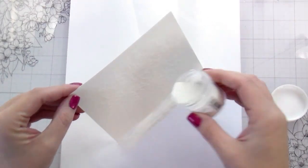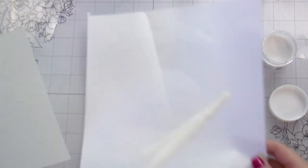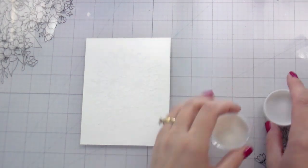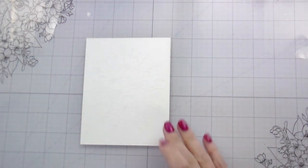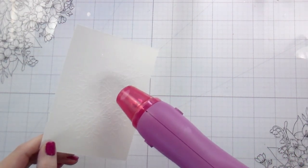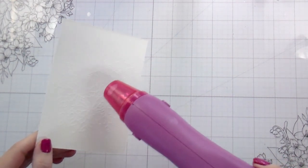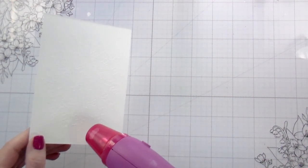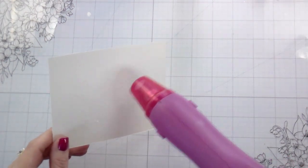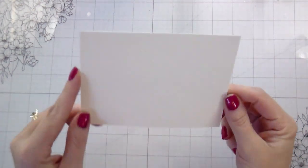The embossing just maintains your lines, which a black ink would do as well. This is just a little bit of a softer look. Plus the embossing kind of creates little wells for your pigment to sit into, so you don't have to go petal by petal or leaf by leaf because the water is kind of corralled by the embossing lines. I'm using white detail embossing powder and heat setting that until it is smooth, and then we're going right into the watercoloring.